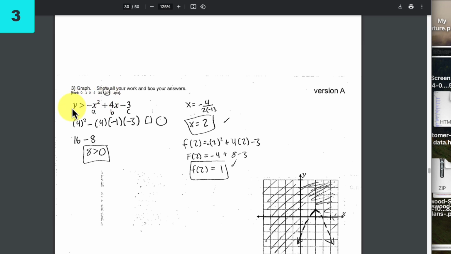Okay, this student did a good job also, standard form. And then the only thing I took off the 0.75 for was the x-intercepts were incorrect. They don't have any x-intercepts labeled here.